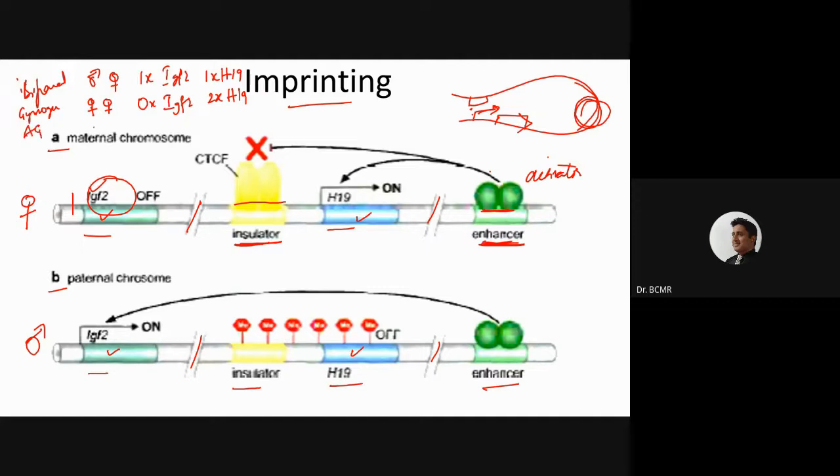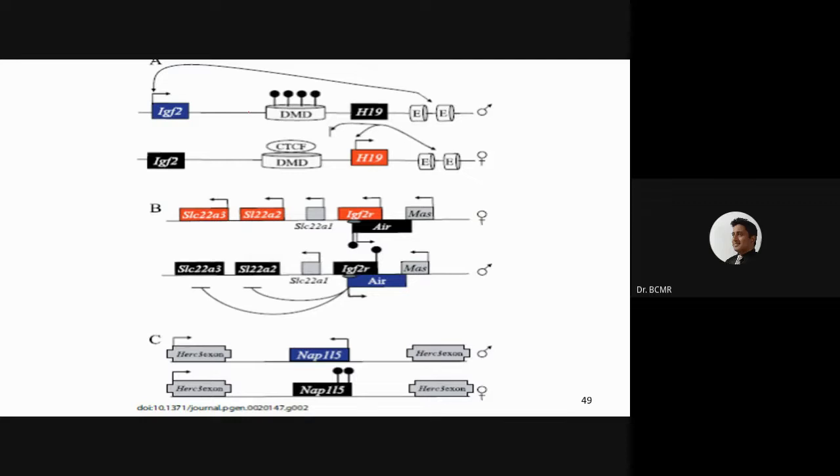In an androgenetic one, they would have two sets derived from the paternal alleles. So they would have twice the amount of IGF2 and 0x of H19. Okay, that is genomic imprinting. Some genes are expressed only from the maternal genome set, and some are expressed only from the paternal genome set. It has evolved to ensure that only the biparental ones will arise, and there will not be any other possibility. We are going to see several examples of similar things. So it can be redundant, but it is also important to understand how many there are.